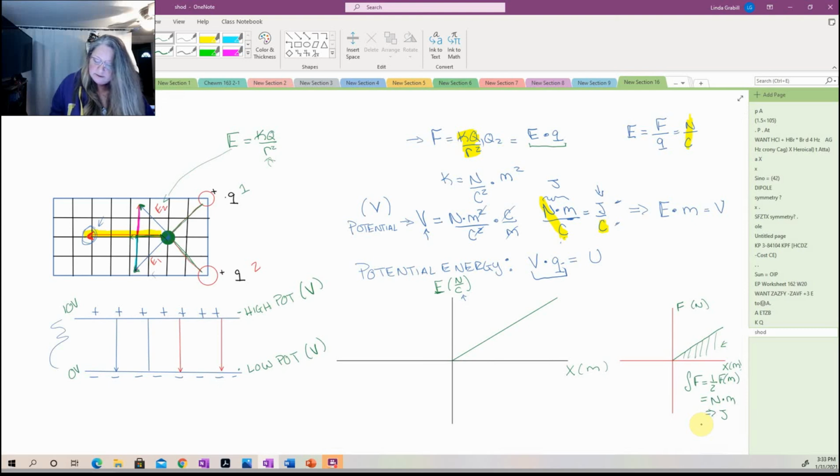Okay, now let's do the same thing with our electric field. If I plot an electric field, and I have this kind of odd graph going like this, and I don't know, we can give 1, 2, 3, it doesn't much matter. We have our units. If I want to do the same thing, I'm going to integrate the area under the curve of an electric field. What do I get? I get 1/2 for this, just because I chose this particular shape. 1/2 base times height. So newtons per coulomb times meter.